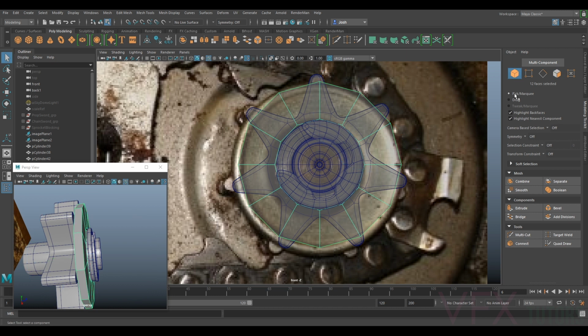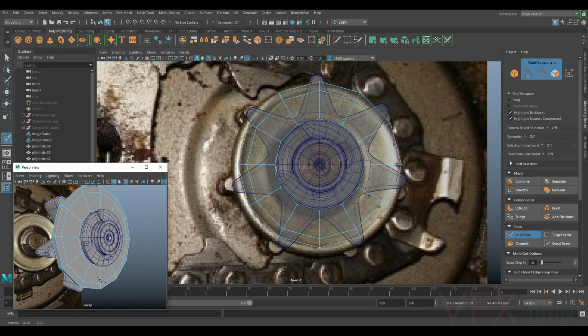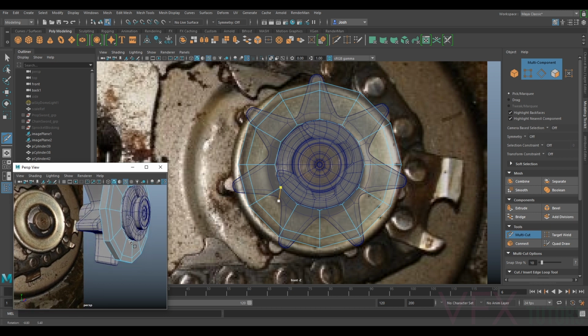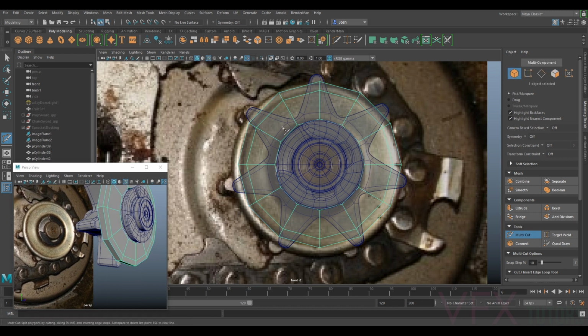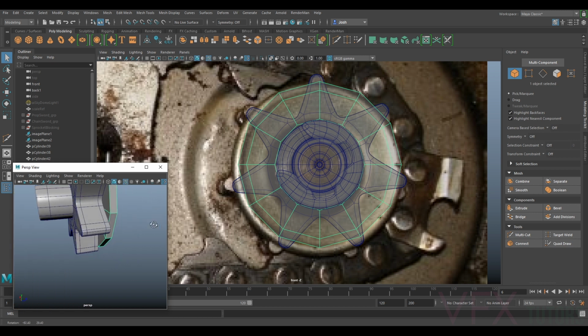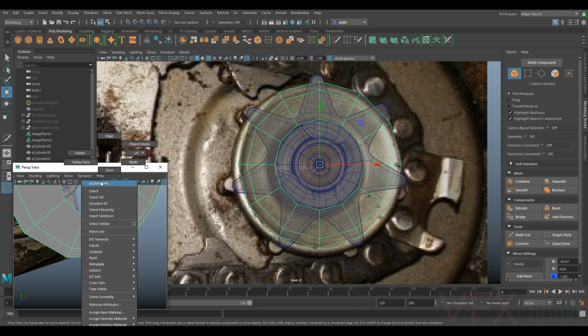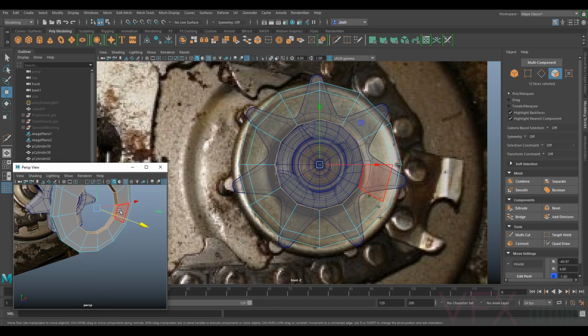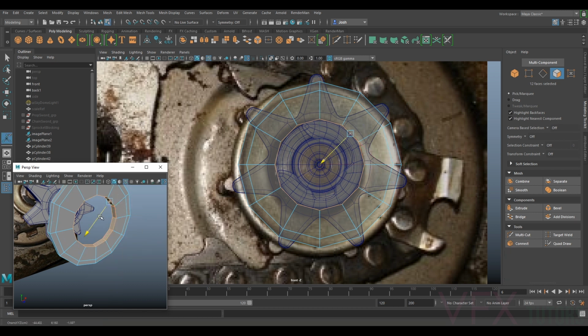Cool. So I'm just going to do a multi-cut. I'm going to add a cut here for that little beveled edge. And do you know what? I think it's hard to tell what's really going on without knowing the parts in depth. I don't know what these parts are. All I can do is sort of speculate on what's happening. So I'm just going to use my transform component again and bring that further in so it's behind it.